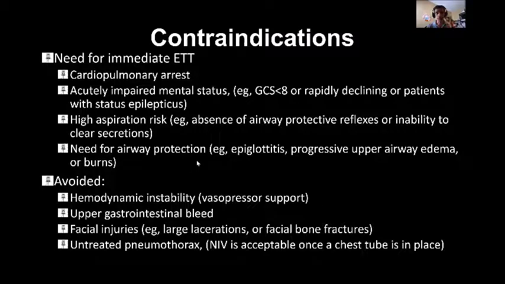And also we will use it when there is risk of aspiration, like hydrocarbon inhalation, like recurrent vomiting, like upper airway malformation, tracheoesophageal fistula or something. And it is also contraindicated when you need to protect the airway. So if a patient cannot manage the upper airway, whether it's a central problem or an upper airway problem.